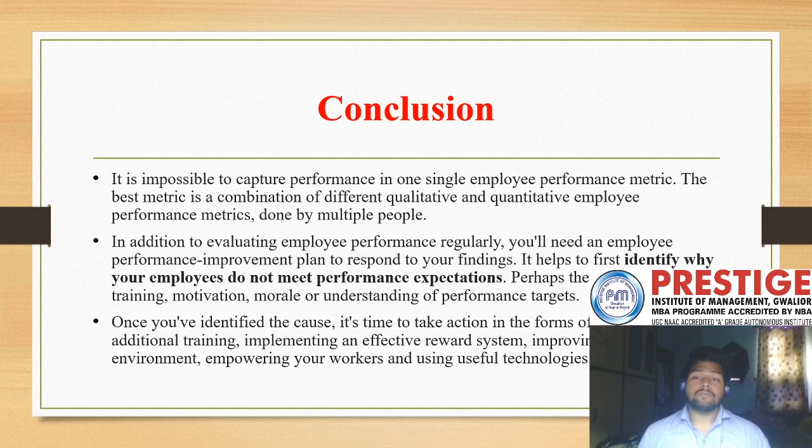It helps to first identify why your employees do not meet performance expectations, and perhaps they lack proper training, motivation, morale, or understanding of performance targets. Once you've identified the cause, it's time to take action in the form of offering additional training, implementing an effective reward system, improving the work environment, empowering your workers, and using useful technologies.